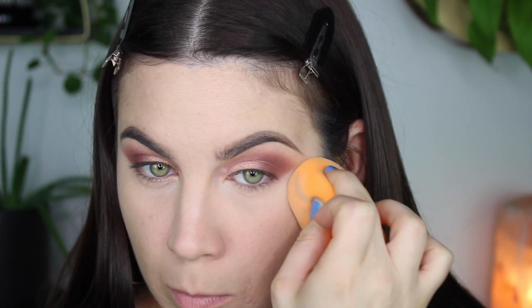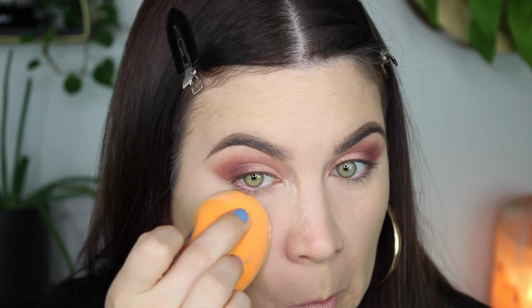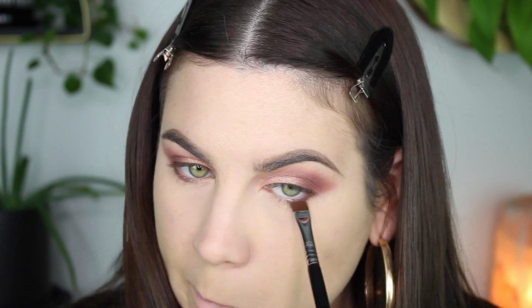Then, of course, Givenchy PRISME LIBRE Loose Powder, setting that concealer. And then we're going to move on to the lower lash line. I'm taking my crease color, Aura, putting it on the outer third, and then blending it all out with Gratitude.